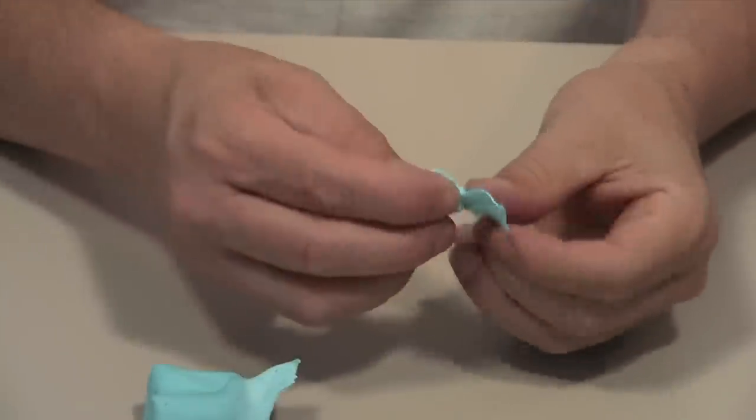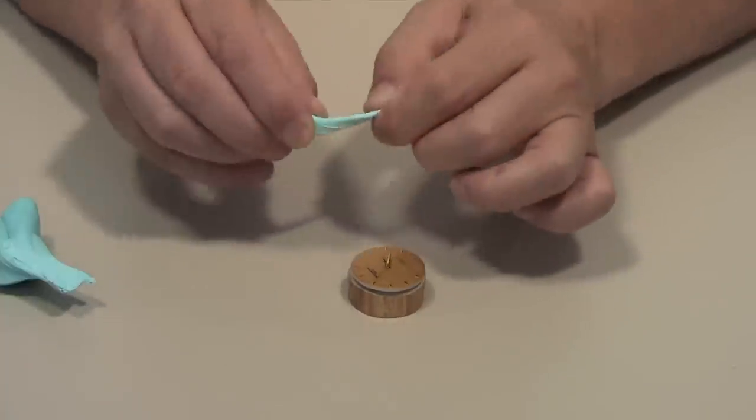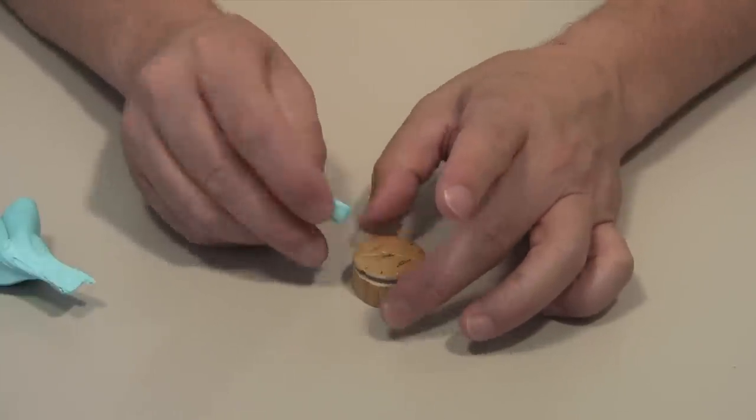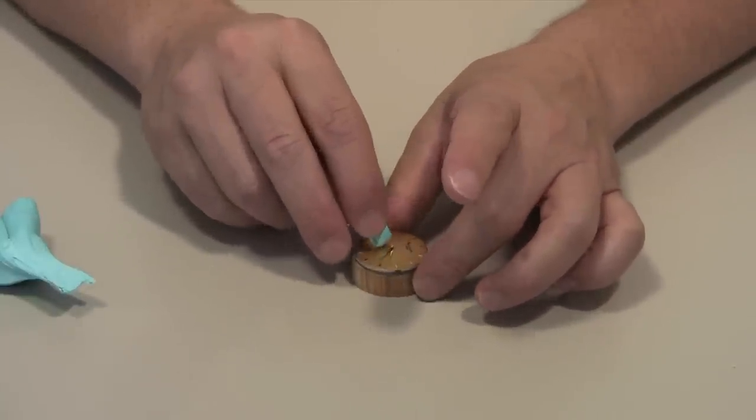Simply break off a little piece and use it to quickly and easily remove fingerprints, stains, and excess oil from watch jewels. For greater control, attach the putty to a piece of pegwood before using it to clean.